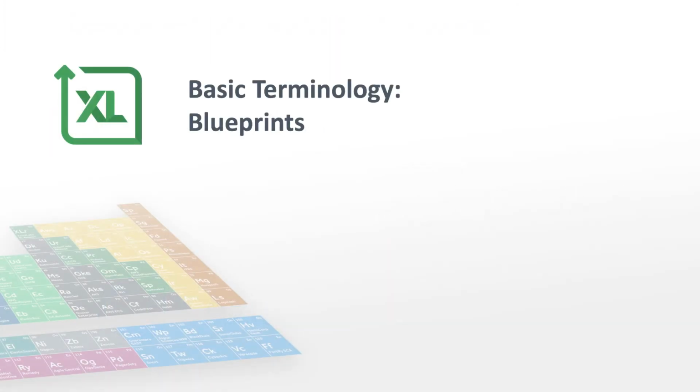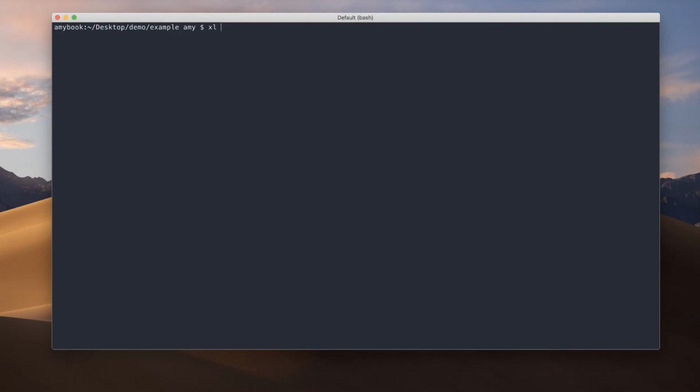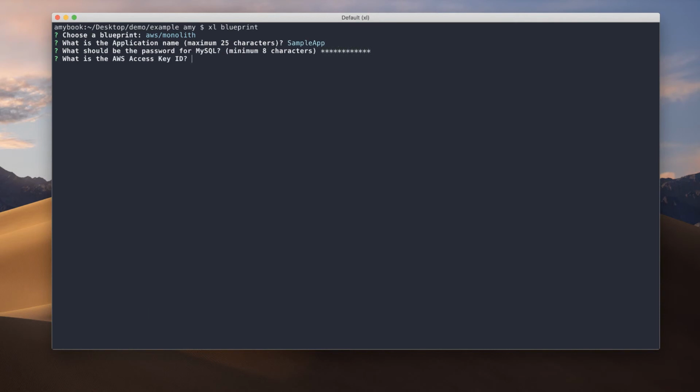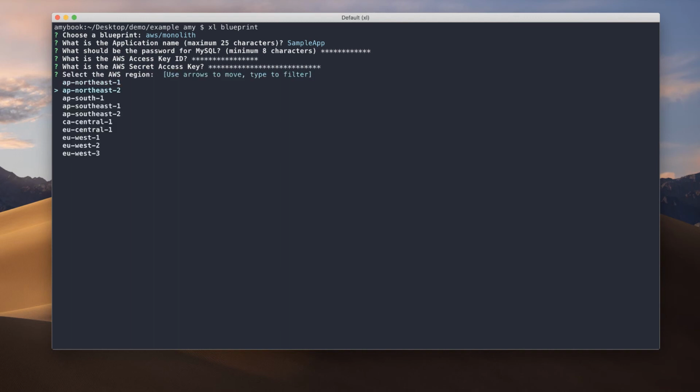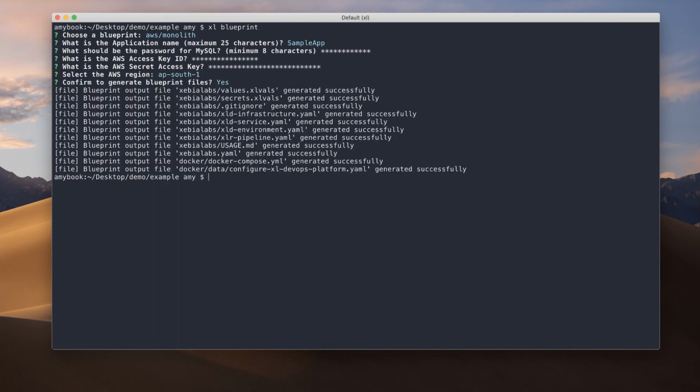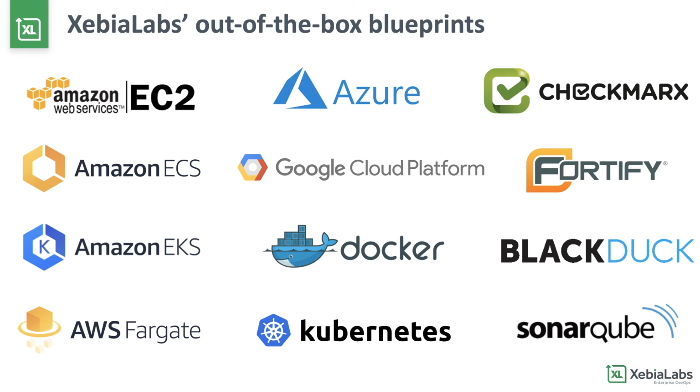Blueprints guide the user through a process that automatically generates YAML files for their applications and infrastructure. The user answers a short series of questions, and the XL CLI uses the answers to generate YAML files that define configuration items and releases, plus special files that manage sensitive data such as passwords. XebiaLabs out-of-the-box blueprints help teams leverage cloud and container technologies by guiding them through best practices and automating much of the complexity of those technologies. And DevOps teams can create their own blueprints to share knowledge, lessons learned, and best practices across the enterprise.